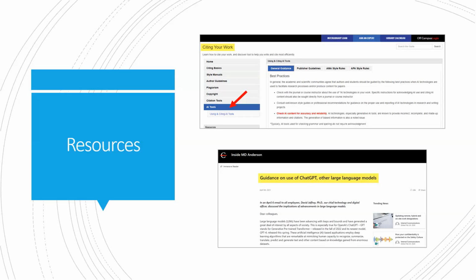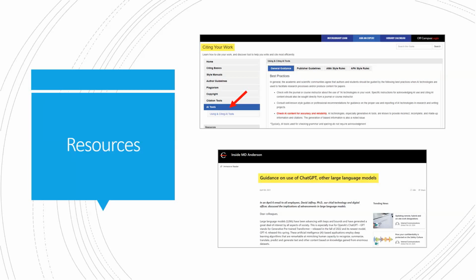Some of the big publishers are listed there: Elsevier, Springer, BMJ, ASCO, maybe a few others. And then we have the AMA style rules and the APA style rules. We will update these pages as more information in regard to guidelines and rules becomes available. We will include that here on this page.